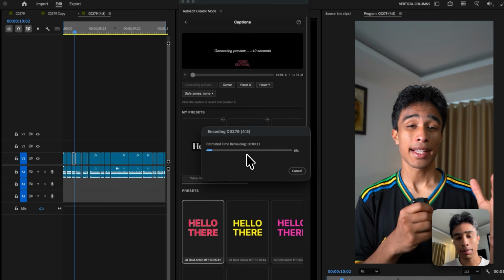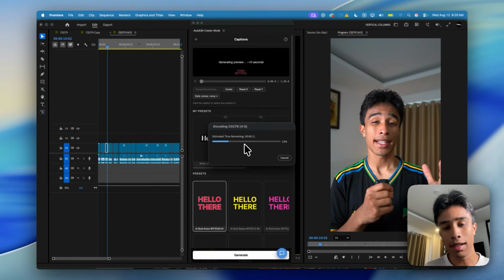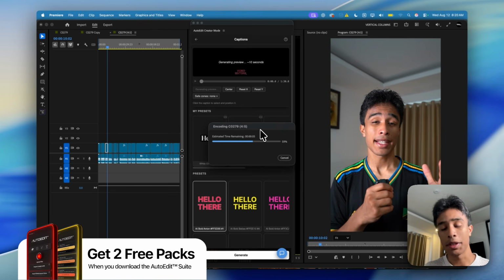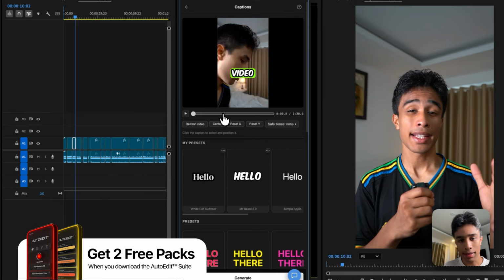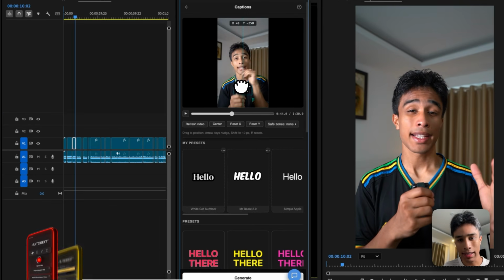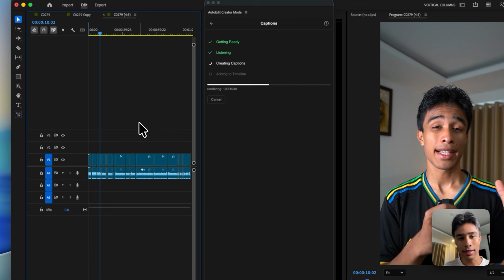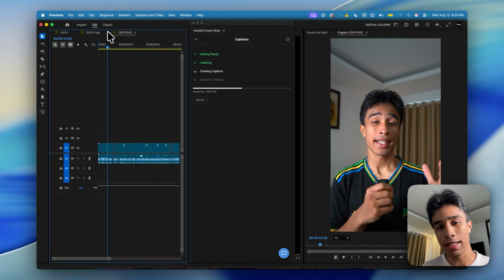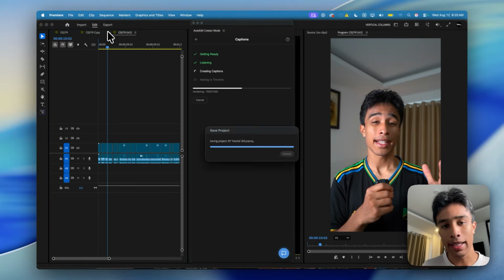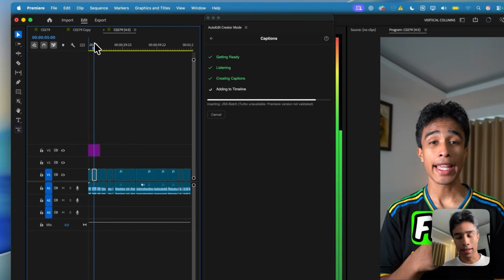You can actually go ahead and apply captions in the style of any of your favorite content creators. So we have caption styles for Mr. Beast, Alex Hormozi, Ali Abdaal. The list goes on. And once it's done loading, boom, just like this, we can go ahead and add some Mr. Beast style captions. We hit generate, and they instantly get applied onto our timeline. So it just basically loads all these captions out as PNG files and then automatically places them onto your timeline. So boom, just like that, you can see them getting automatically added.